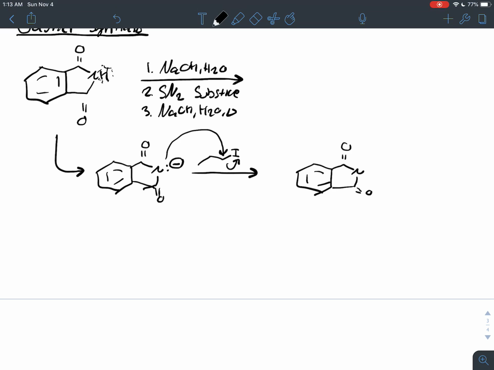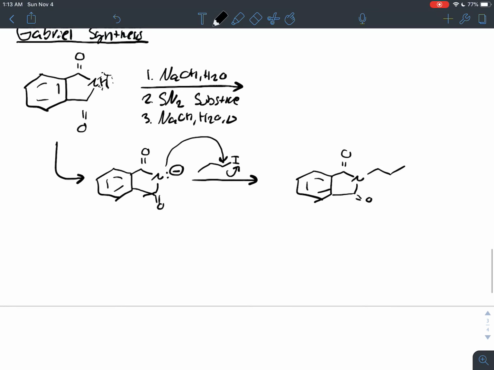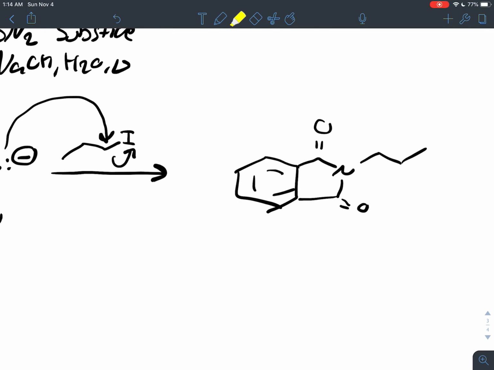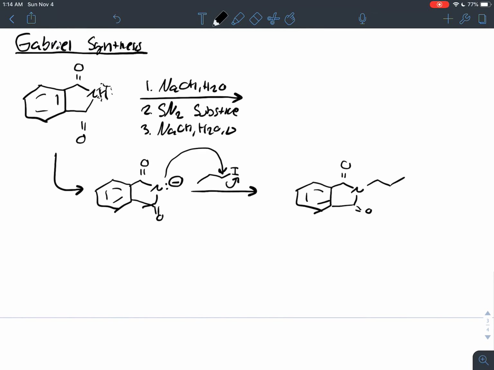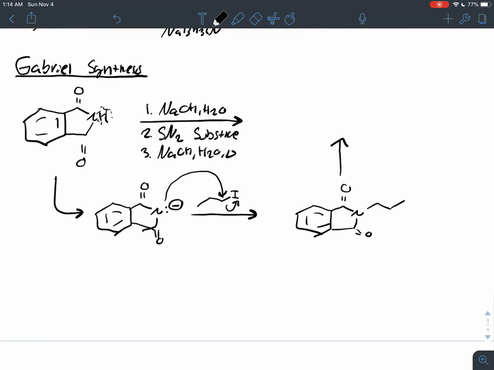Now, 2, 3 carbons. Now, if you look at this, that is just an amide. 2 amides sandwiched together. So that means if we hydrolyze it, we'll get a free amine. So that turns to O minus plus H2N. That's it. And that's all for today's video.